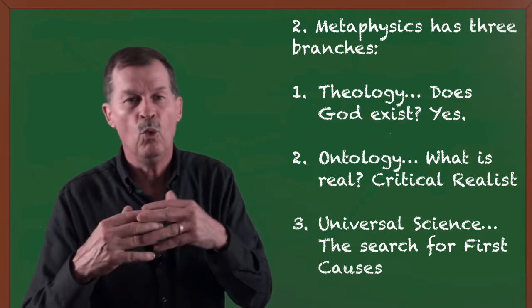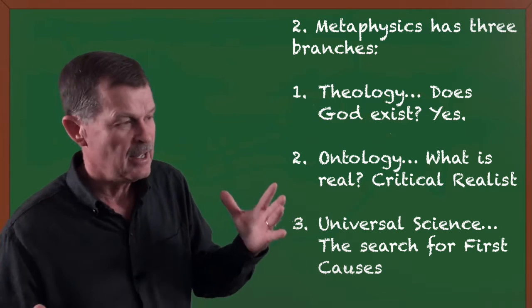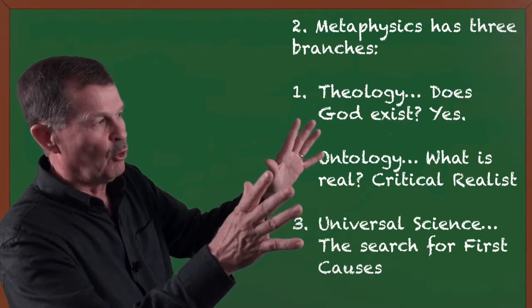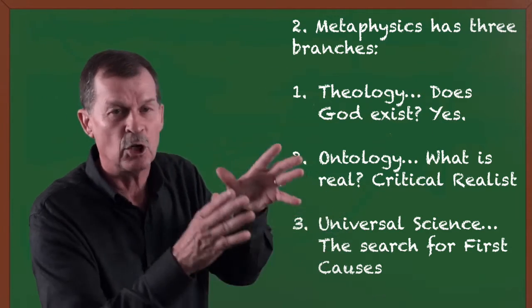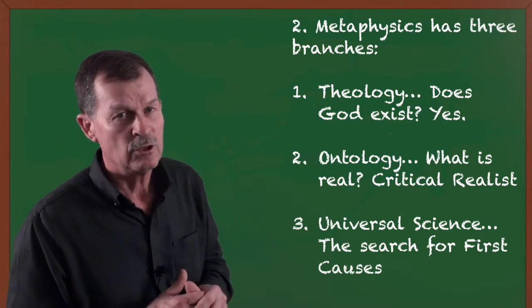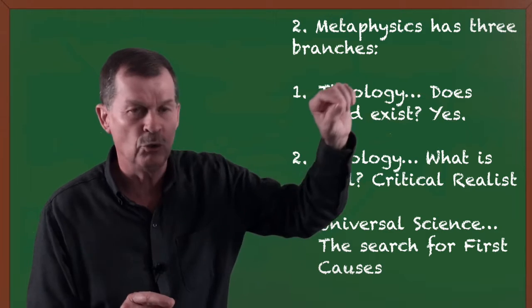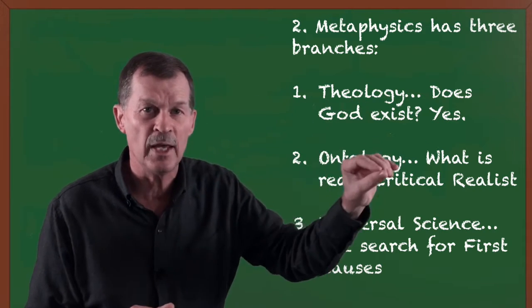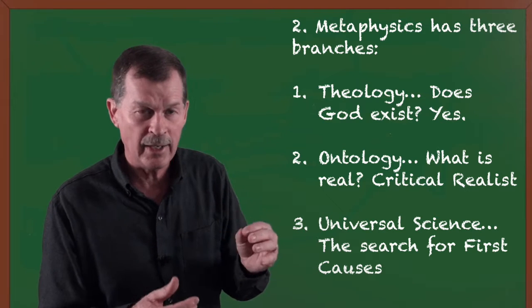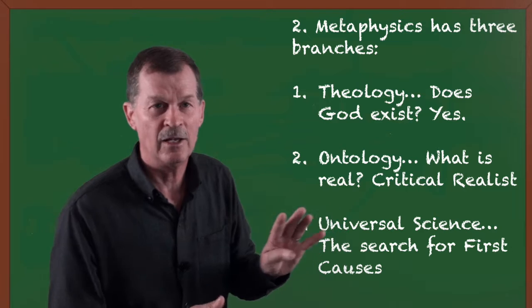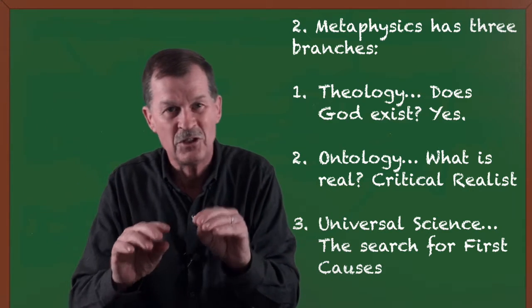Number two, ontology. What is real? I have chosen to follow a real Hebrew framework of thinking, that they were real concrete thinkers, and they were visually orientated, and they believed in a real world. They believed in real objects. They believed in a real God that created a real heavens and a real earth. So I have assumed the realist position. But qualifying it as a critical realist, because I believe there is a real world out there and real objects, but my access to them are through my personal perceptions. And those perceptions are influenced by theory, habit, prejudice, and culture, as noted by Stephen Jay Gould.